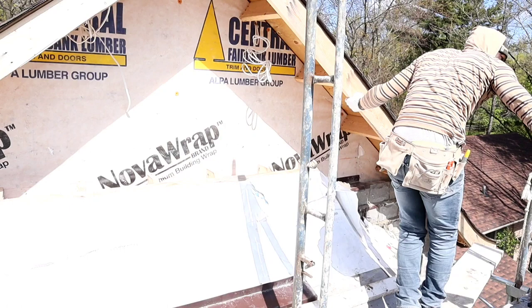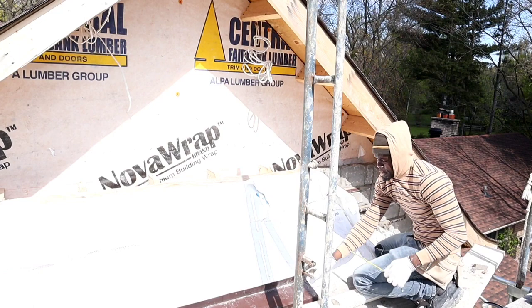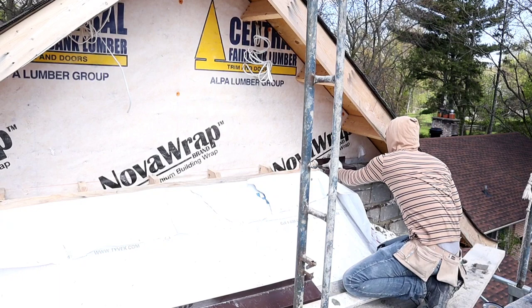Here, guys, we're gonna overlap another 4 inches over onto this one again. 1 foot. So basically, it's like a step. So you start from there, 4 inches overlap. Just keep overlapping until you reach all the way up here. It's important to put a nail to secure your flashing. Put a nail like so.